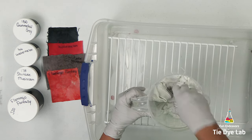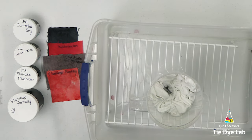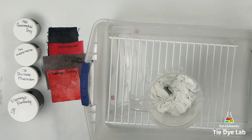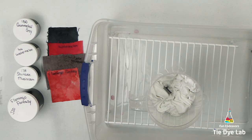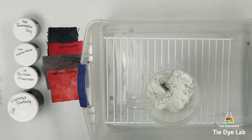So to dye the shirt, I'm going to place it inside of a plastic pitcher which I purchased from the dollar store, and I cut the bottom out of the pitcher so that will allow any of the liquid to flow through the shirt and out the bottom. I put the area where I gathered up the shirt and tied the rubber band at the very bottom, so the more flat side is at the top — and that's where I'm going to apply the dye. Then I placed the pitcher on top of a metal rack inside of a plastic tub or container.